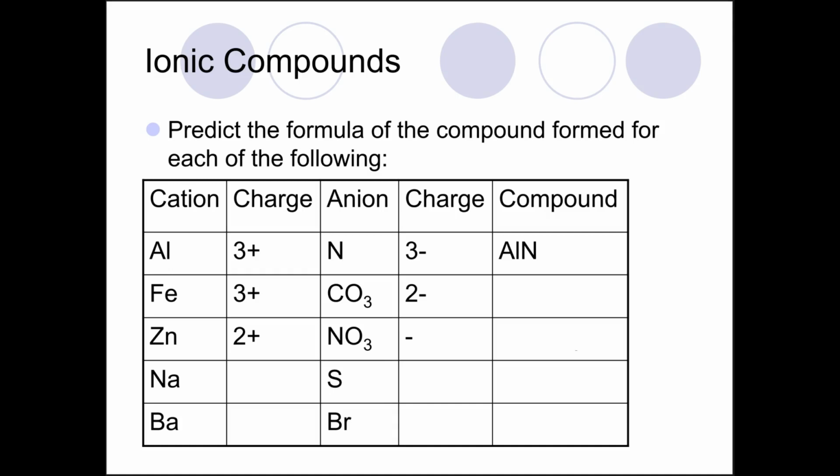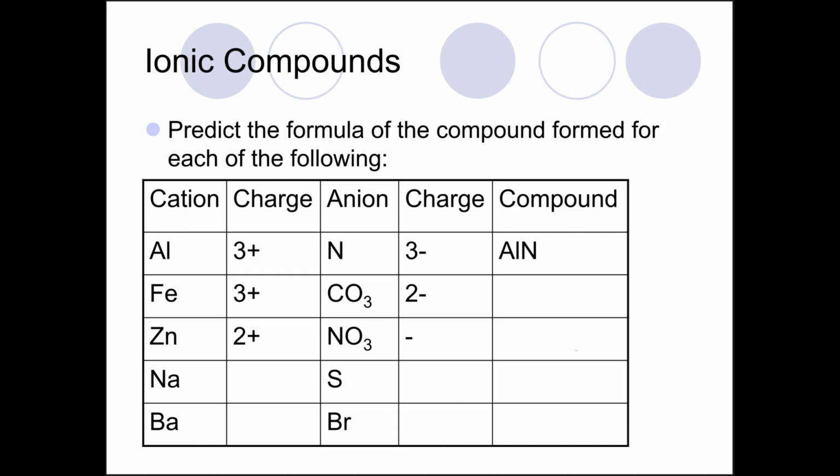Second row. Well, for both of these, I gave you the charge because I would not expect you to know what iron's, Fe, charge is. So I'm telling you it's 3+. Carbonate, 2-, is a polyatomic ion. It's on the list of polyatomic ions that you have to memorize. So when we put these together, I need those charges to cancel. But if you look at it, 3+ and 2- don't automatically cancel out to 0.